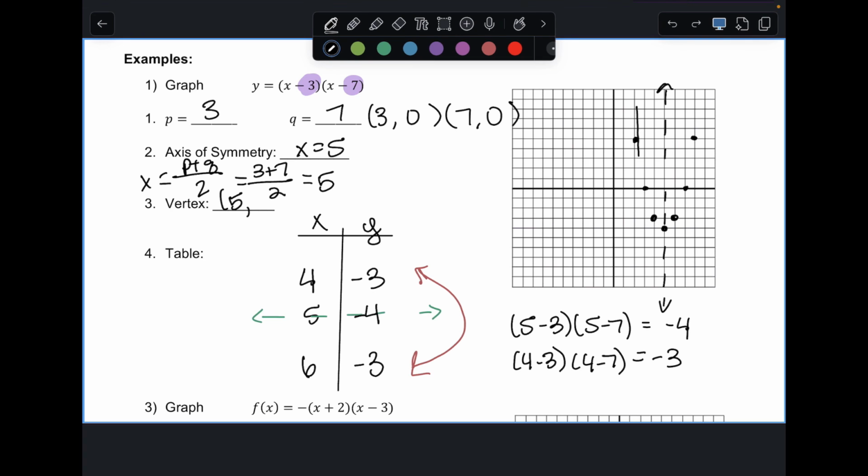We connect our line with a curve. Good enough. Are you good? Yeah. Okay. Questions, comments, concerns? Wait, so the vertex is 5, negative 4. Oh, yeah. Let's fill that info out. 5, negative 4. Thank you, Jude. Right here is your vertex. Any other questions?